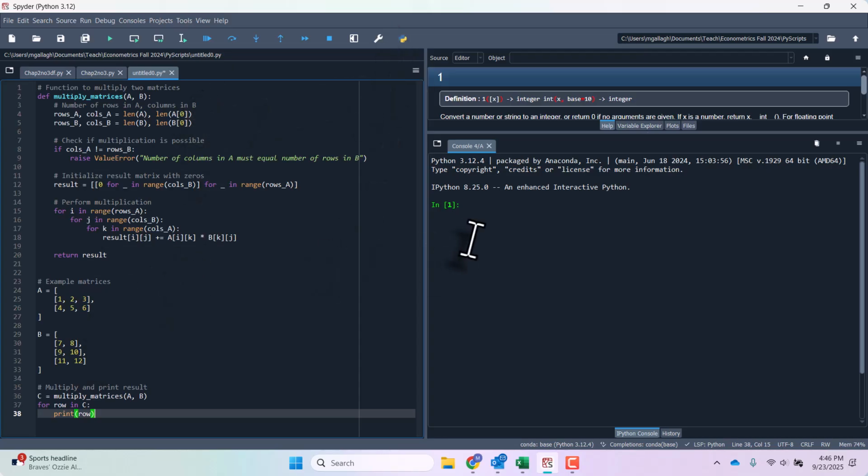This is Spyder. I have posted videos on how to get Anaconda Spyder for Python and R. So I'm just going to look at the matrices that the code from ChatGPT gave me, and you can see that it says rows of A, columns of A, length of A. So I'm just going to change this matrix to reflect the actual numbers we're working with.